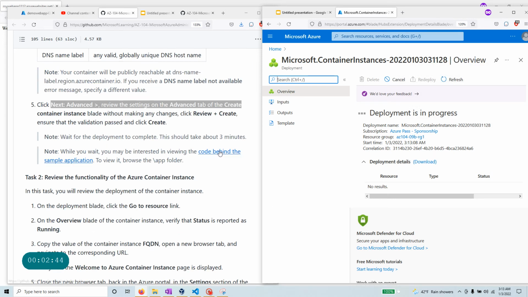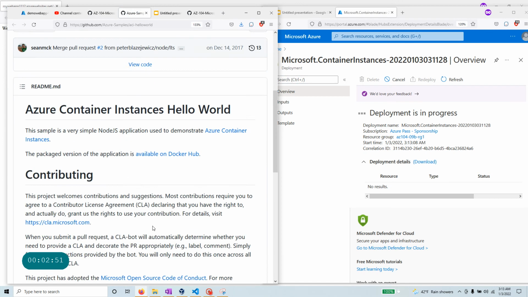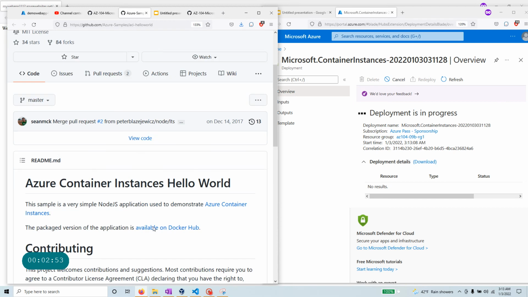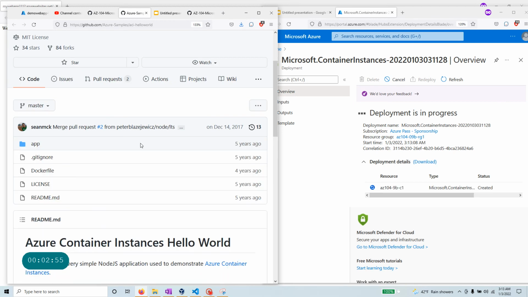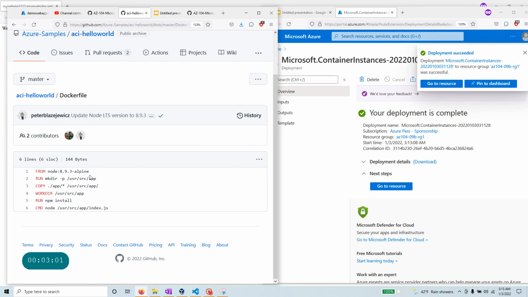Okay, and if you want to look at the code behind the sample application that is deploying, you can go to GitHub and click on view code. If you look at the Docker file, you'll see it starts from the node 8.9.3 Alpine image.